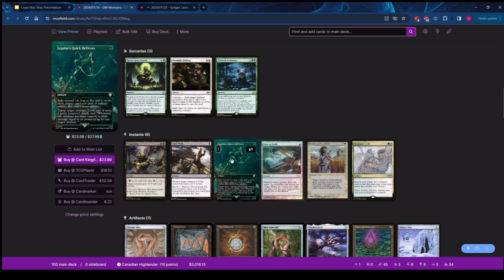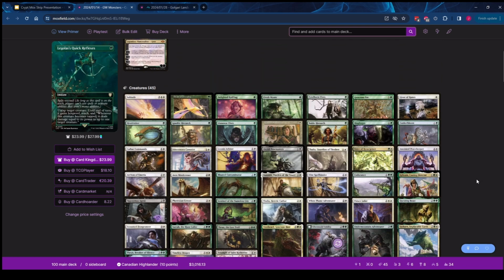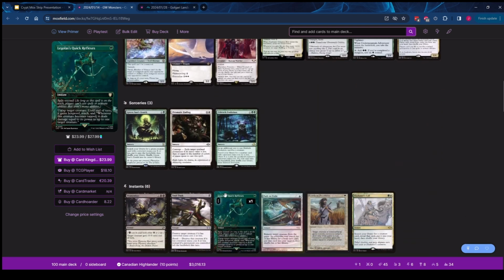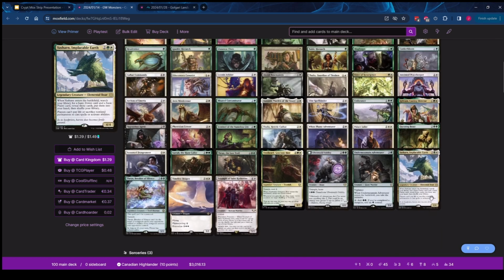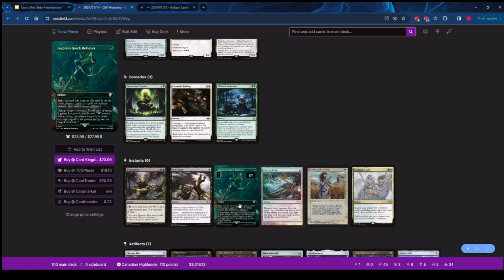I also think Legolas's Quick Reflexes is not a very good card. This might be a little shocking because it reads as an insane card, but it just doesn't do the things you want it to do at the times you want them to do it. When you want to have a removal spell, your creature needs to be bigger. Okay, so if your creature is bigger, then you no longer have a protection spell when you use this as a removal spell.